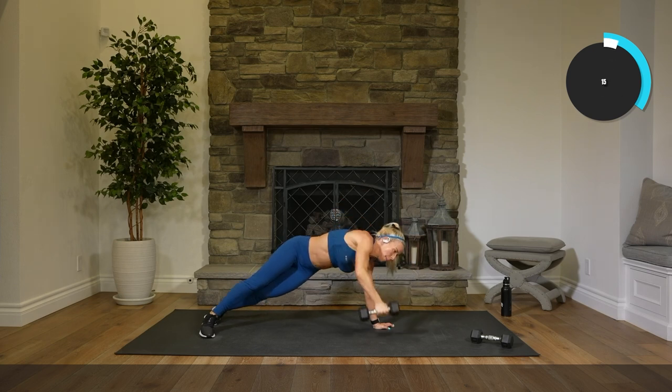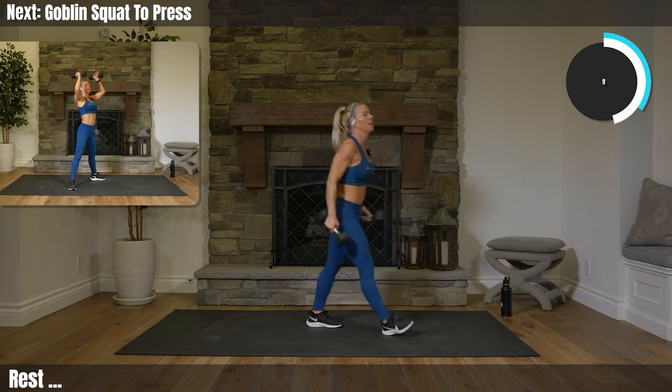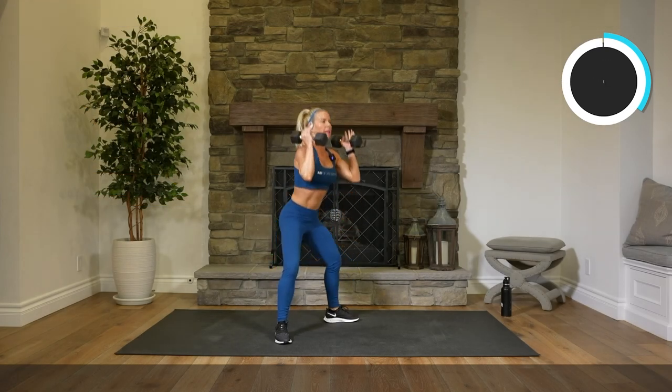4, 3, 2, 1. Boom. Come on up to your feet. Bring both weights with you. We have legs a little wider than hip distance. Toes are facing out. A goblin squat coming all the way down. Tucking your booty. Coming up.